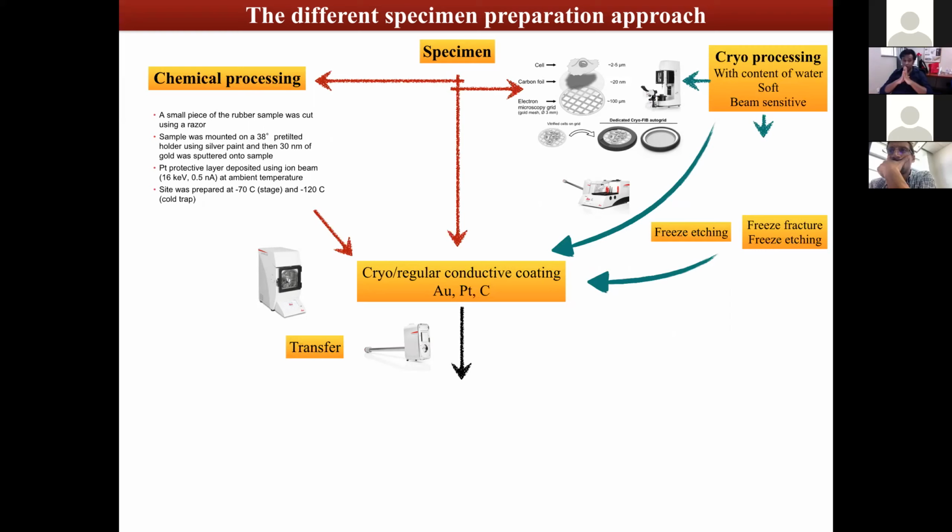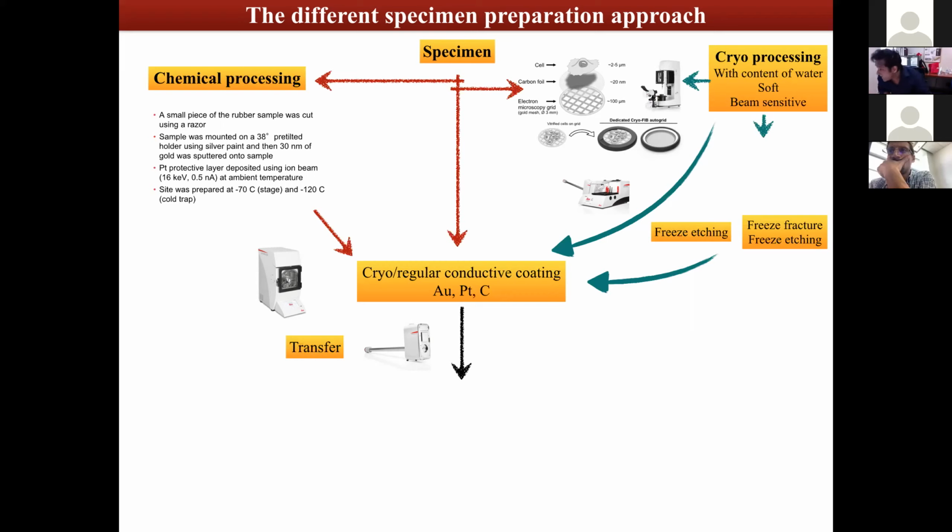One thing that I usually come across is, okay, why the GP2 and why not a Vitrobot? Unfortunately, the Vitrobot has a problem that it blots from both sides. The sample, and I will show you in the next slide, is a little bit thicker than a normal Cryo-TEM grid. So that's the reason why the Cryo GP2 will come in handy. It's a two-in-one instrument for Cryo-TEM as well as Cryo-FIB.